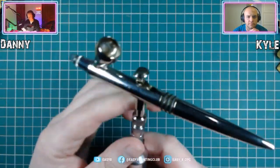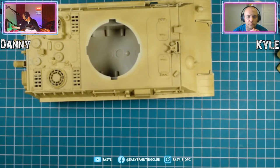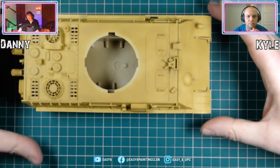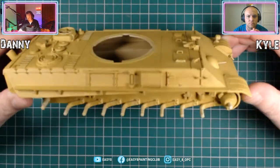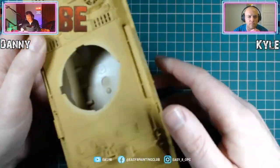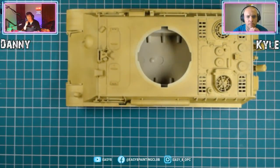Anyway, I'm going into the realms of stuff I didn't really want to go on about. But yeah, this is my airbrush. I do want to get a larger hopper for it, because when I'm doing larger models like this, I run out quite quickly. So I have done one coat on here. I'm going to focus mostly, maybe even solely, on the main chassis tonight. I don't know whether I need to go over and do another coat of this color. In a couple of places it is a little thin, but by the time I go over it with lots of different colors, I don't think that's going to be a massive issue.